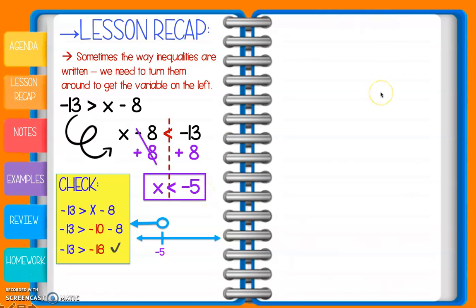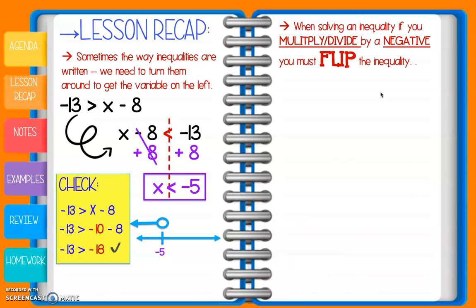Okay, so we also added in another piece. When we are solving an inequality, if you are multiplying or dividing by a negative, you have to flip the inequality symbol for your solution to be true. Okay, so I'm going to say that again because it's a huge deal. It's going to be huge when we're solving two-step inequalities. When we're solving an inequality, if we multiply or divide by a negative, we have to flip the inequality symbol. So as soon as I multiply or as soon as I divide by that negative, I go ahead and flip my symbol so I don't forget.